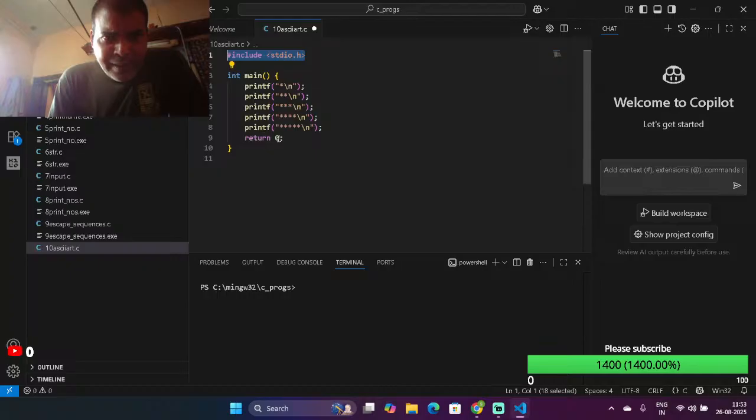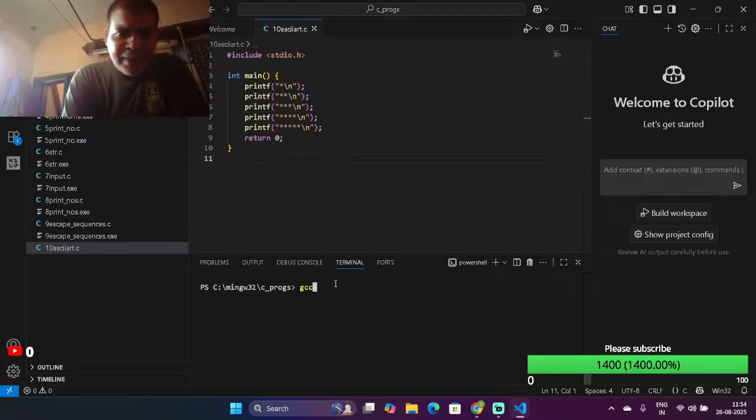Then we are returning 0 over here, because of which we are saying it is int. So integer main, the program execution begins here. So we are printing a simple character which is asterisk, using the escape sequences that we have covered, and then we are doing that again. So like this we do this.